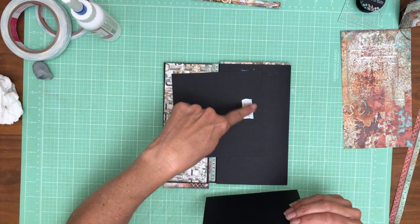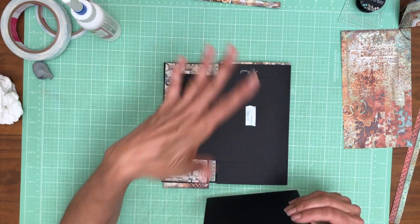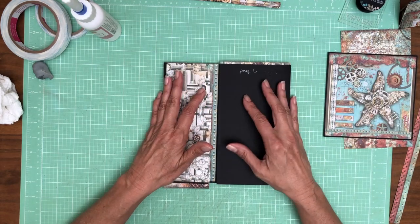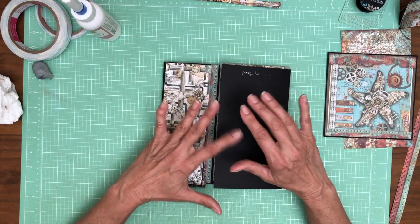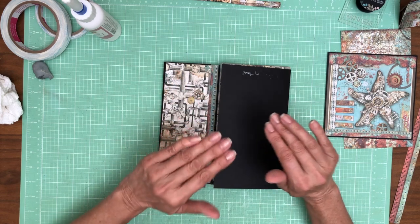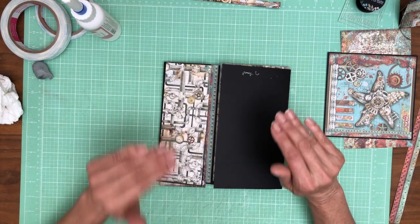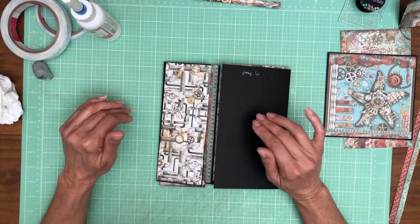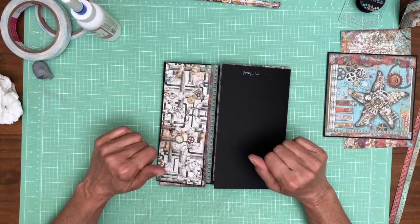This way, it's not having to pass through the tape, so it at least saves one layer. So try to think about that when you guys are designing your albums and putting in your magnets. You want to try to arrange the magnet so that it's passing through the least amount of layers of paper and tape as possible, so that the attraction is nice and firm.